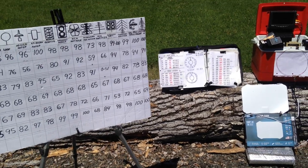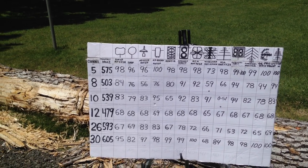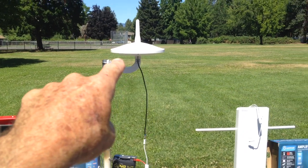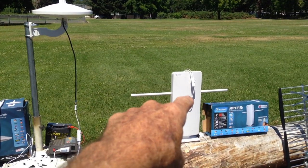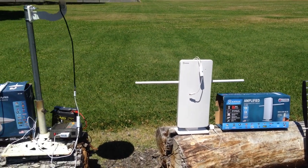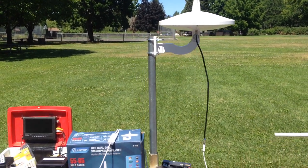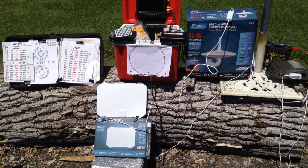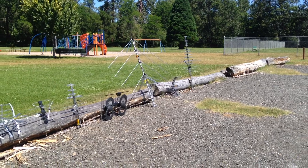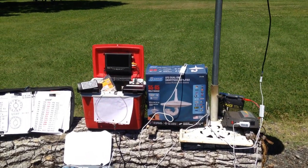Don't worry if that's confusing — we'll go down the list and talk about each antenna and its good and bad points. The antennas the company sent me are these omnidirectional ones here — the Antop antenna, spelled A-N-T-O-P. This one has a mount so you can use it indoors or outdoors. It says outdoor antenna, but really you can use any of these indoors if you're willing to tolerate having it there. The claims that antennas are 'HD ready' or 'digital ready' are kind of a marketing thing.